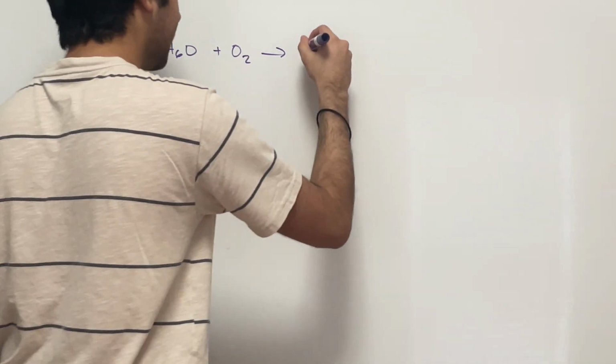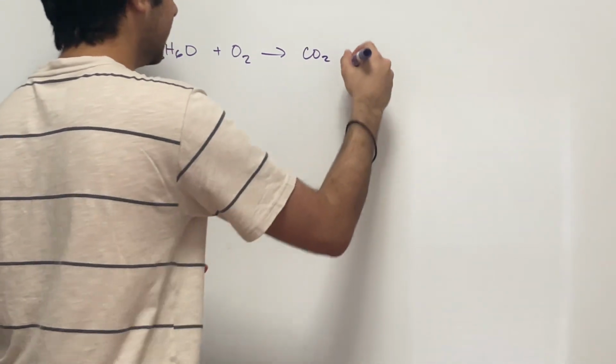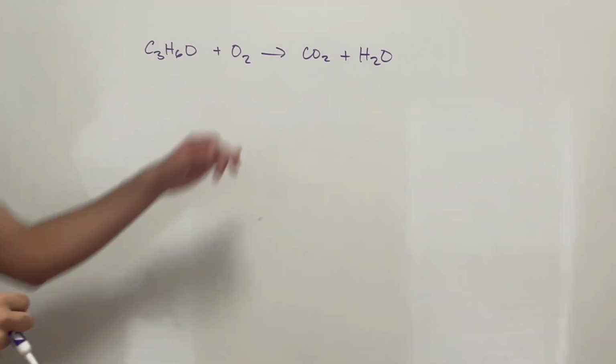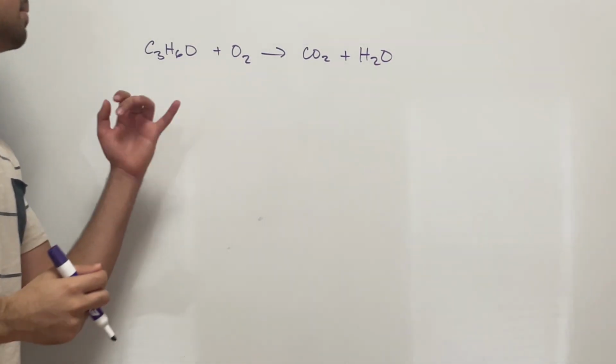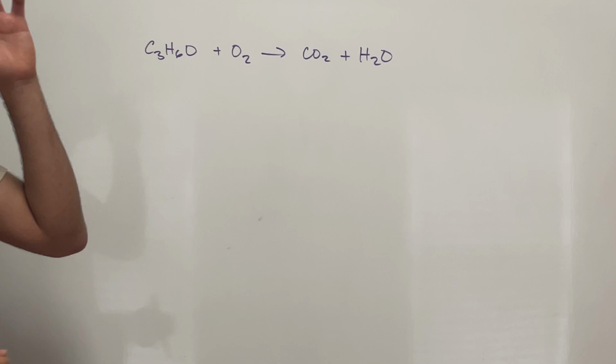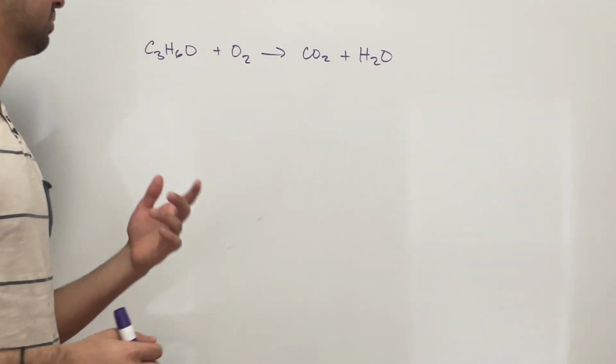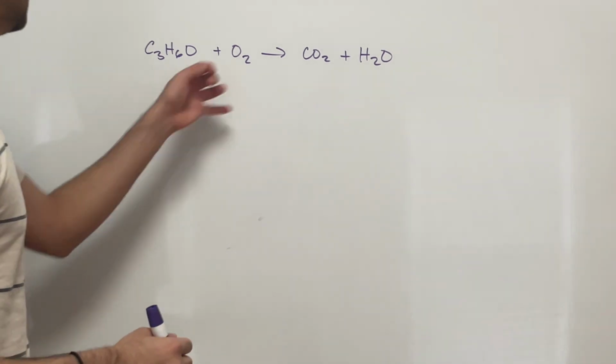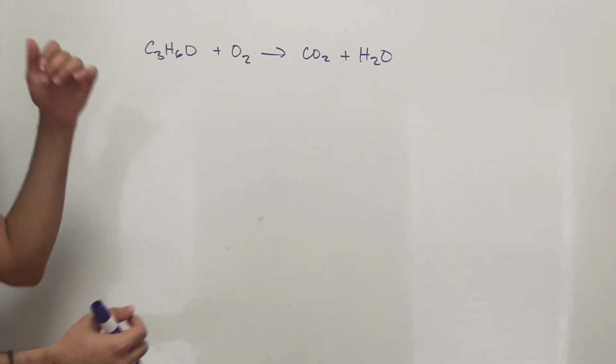We're gonna form carbon dioxide. Right. Carbon dioxide and a little water, right? A little water. And this is complete combustion, right? In incomplete combustion, we'll get weird things like carbon monoxide and carbon, soot, whatever, and stuff like that. But we're focusing on complete combustion. States of matter, they're irrelevant because I'm just talking about balancing.